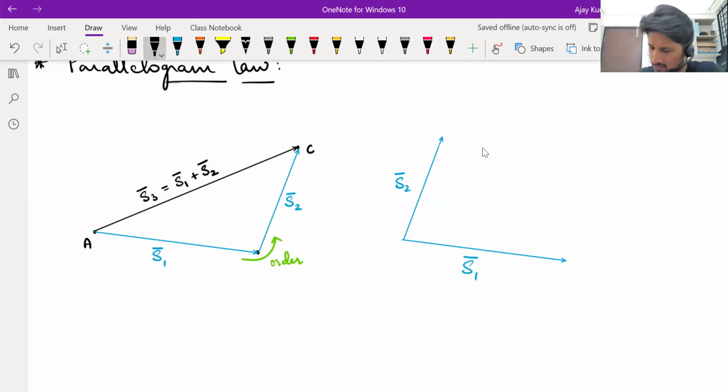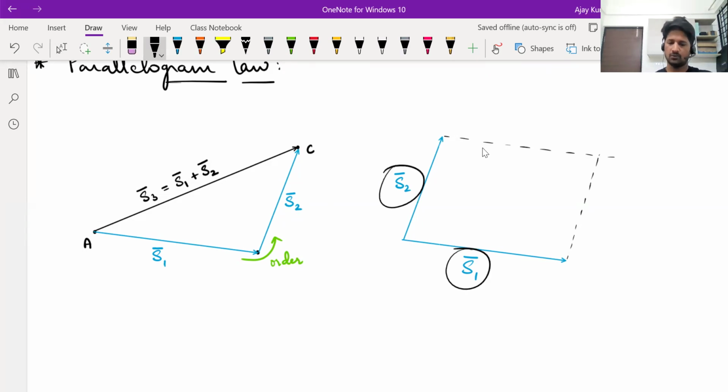Then finish the parallelogram by imagining the other two sides. That's not a big deal. So assume this is the parallelogram formed by the vectors S1 and S2. A parallelogram has 4 sides, but we say this parallelogram is formed by the two vectors S1 and S2. Two vectors are enough because the other two sides are parallel to these, so they don't have to be specified separately. So we call this the parallelogram formed by the vectors S1 and S2.